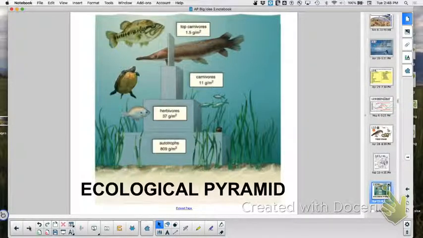So then we said not just the pyramid of numbers, but maybe a pyramid of even biomass, like how big something is. Do you remember what the pyramid we said would be best? Pyramid of energy. How much energy is each level? And what did we say? How much can get passed on? 10%. About 10% gets passed on. Okay, good job.